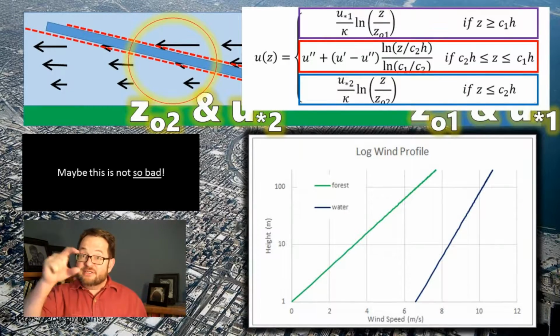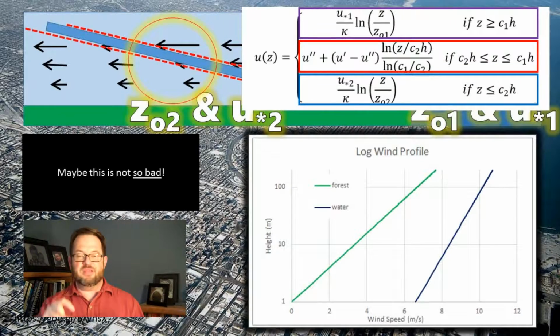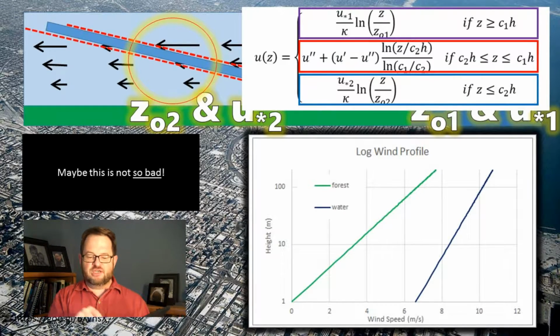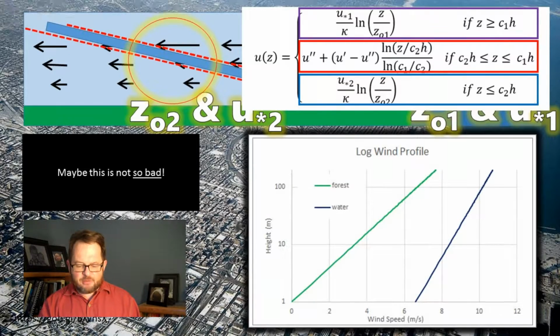Well, the first thing I see here is that there's actually three equations here that we apply under three different situations. We don't yet know what all these symbols mean, but clearly if the z, the height, is greater than or equal to something, we apply the top equation. If z is less than or equal to something, we're going to be applying that bottom equation. And if z is between those two things, we're going to apply the middle equation. Okay, I like that. Nobody likes that kind of notation, but it works. I see what we're doing here. We have three different equations here.